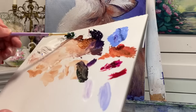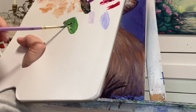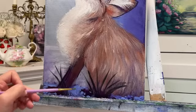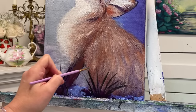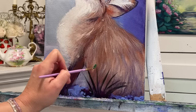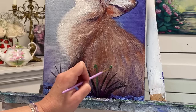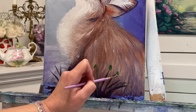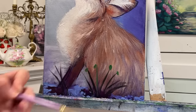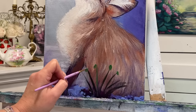I'm gonna take a little bit of white, and that's sap green now. I didn't wash my brush out. Might be kind of nice to have a little bit of that purple left over. I'm gonna add a little oval shape right there. It's the top of the flowers before the petals.